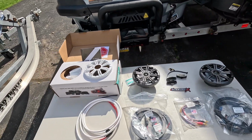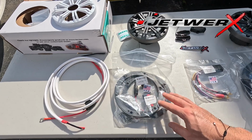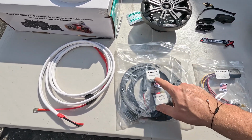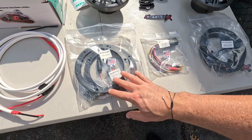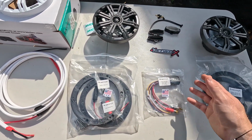And the kit that I'm going to be using is the kits from JetWerks. So I actually have a few items from them here. One is a 156mm speaker kit. The other is a 157mm speaker kit. So obviously you can account for different size speakers, but more importantly they give you a range of options.